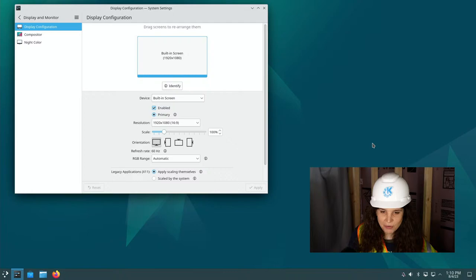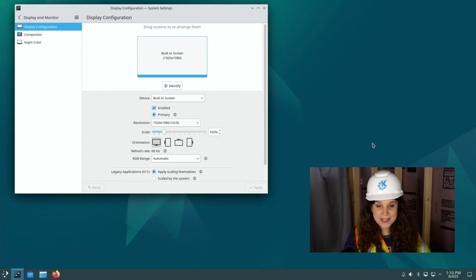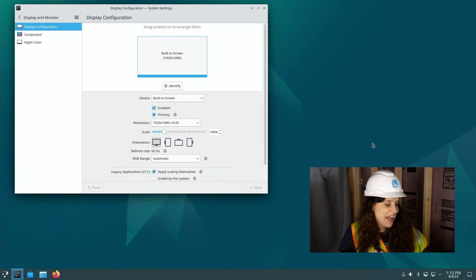Looking at the comments real quick before I dive in: it's a lot of Kubuntu. Boris says OS/2 — Boris, hats off to you for OS/2. Alfonso says he uses Fedora. There's a good mix of both. Pablo says the happiness is infectious — I try to be positive, I'm usually a pretty happy-going person and it's important to be happy. Anyway, let's have some fun with this.